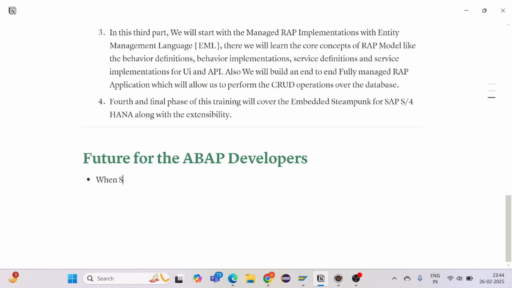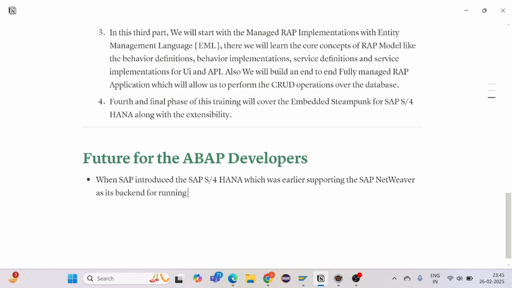So when SAP introduced SAP S/4HANA, which was earlier supporting the SAP NetWeaver as its backend for running the applications, ABAP applications, what they were doing.